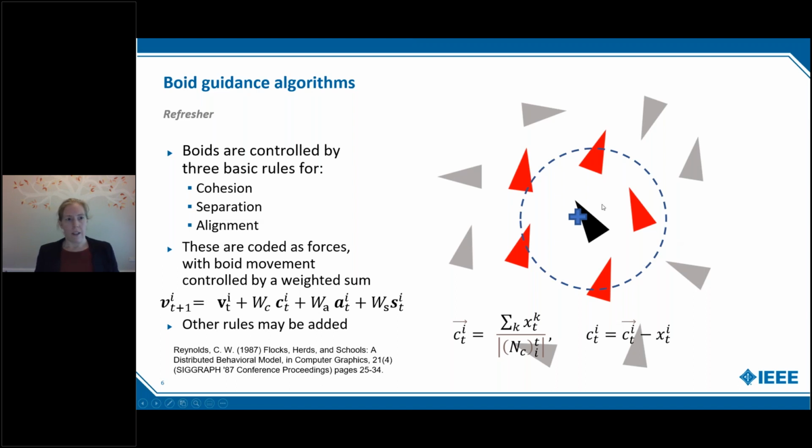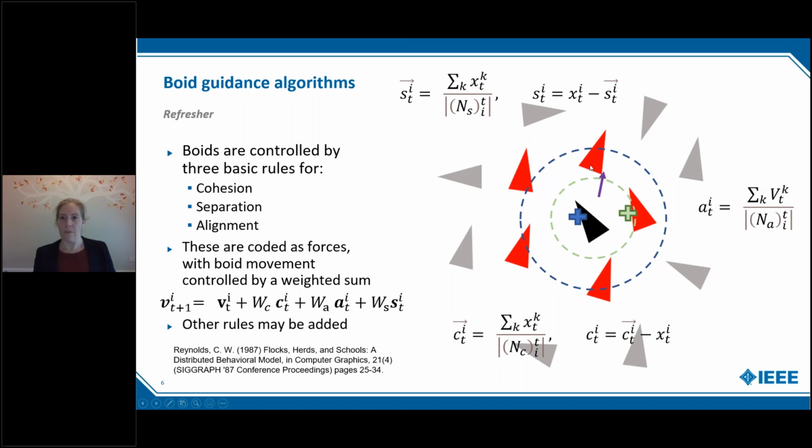So the next thing it will do is look within a slightly closer radius, and it will see which boids are in that radius and compute the center of mass. And this is a separation radius, so the boid will steer away from that centroid there. And finally, it will do one more calculation to align itself with the boids, and generally we use the same radius here. There's our separation force, and there's our alignment force. So it will take the average direction of the boids around it.